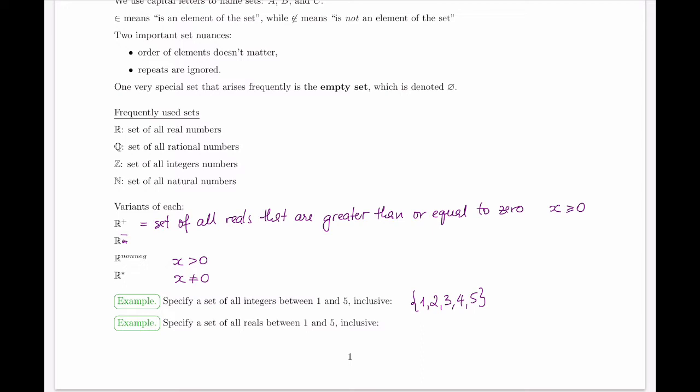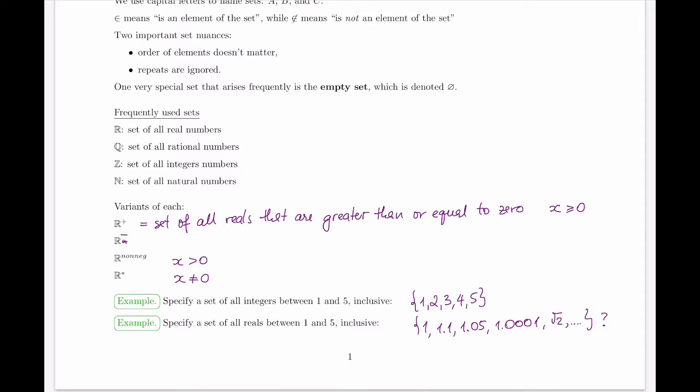What about the next one? Specify the set of all reals between 1 and 5. The real numbers include all of the possible fractions and all of the possible rational and irrational numbers in between. So if I start writing this out, well, 1 has to be the smallest, but I immediately know that I'm in trouble because there's no way I can possibly list all the possible real numbers. What am I going to do? Like 1.1, 1.05, 1.0001, square root of 2, and so on. There are, in fact, infinitely many real numbers between 1 and 5, so I can't possibly list them all.